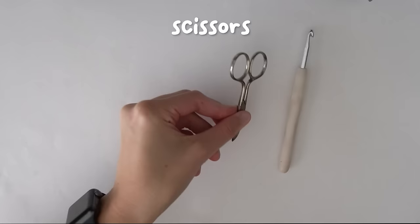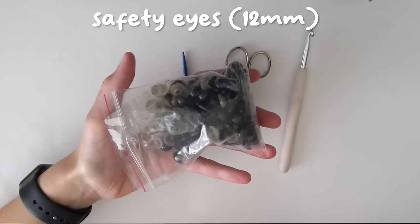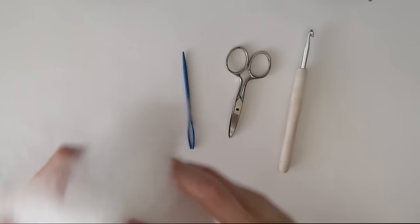So, first of all, the materials that you will need are a 5mm crochet hook, scissors, a yarn needle, safety eyes. I'm going to be using 12mm, but if you use bigger yarn than I do, then you might want to use bigger safety eyes. And also some yarn. I'm going to be using light blue Premier Parfait chunky yarn, but you can use whatever sort of yarn that you like. If you use smaller yarn, then the dinosaur will turn out smaller, so keep that in mind. And finally, you are going to need a good amount of stuffing.